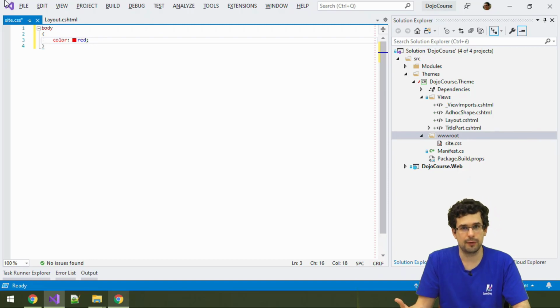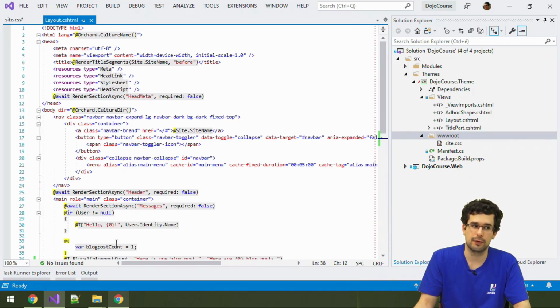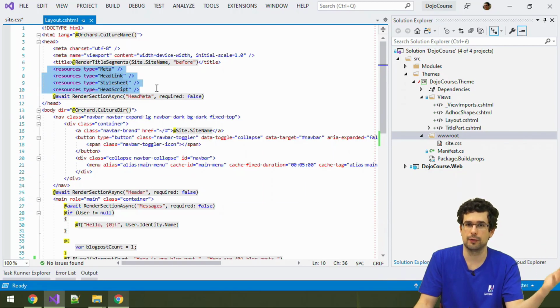The second thing remaining here is to actually include it somehow to make it part of the website. And we have already overridden this layout.cshtml file here. And at the time, I also told you that we have these resources tags here, which will actually display the static resources that you include. And that's what we'll utilize here. We won't actually directly include our style sheets, but we'll include it via Orchid's resource manager.